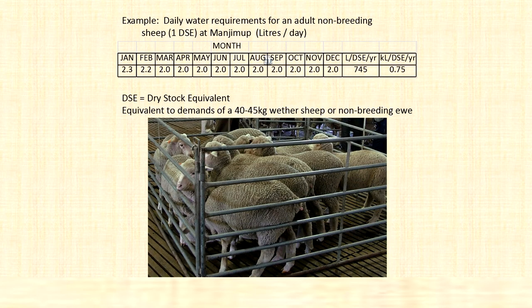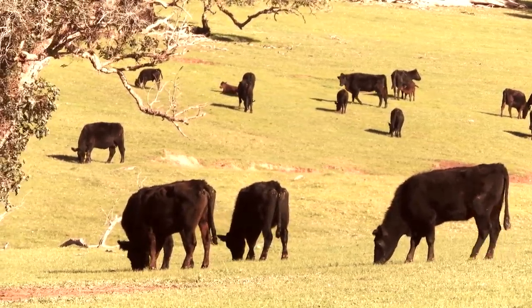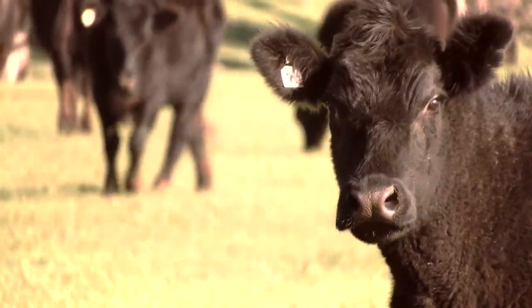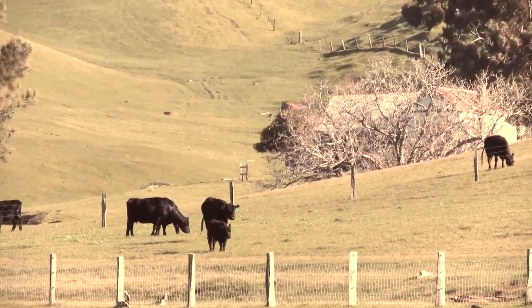State Departments of Agriculture have figures for the water requirements of livestock. Calculating water requirements compared to the water available will indicate how many livestock you can keep, particularly in summer and autumn. Livestock will require more water in warmer weather and as water becomes saltier.